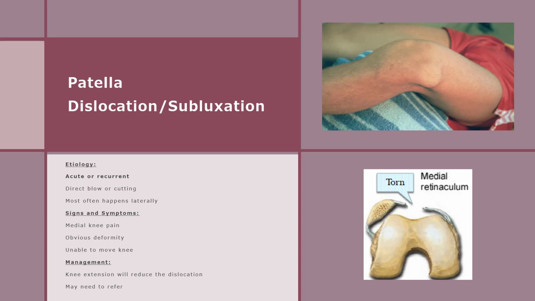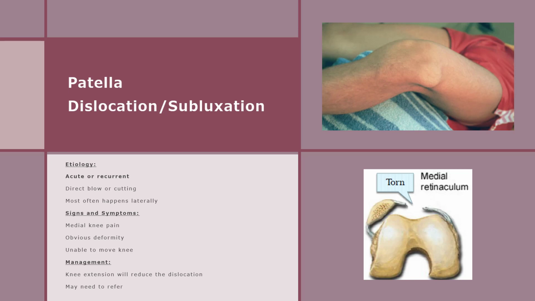Young athletes will suffer patella dislocations more commonly than any other age group. The average age of occurrence is 16 to 20 years of age. Sports commonly associated with injury involve sudden twisting motions of the knee and/or impacts, such as soccer, gymnastics, and ice hockey. This injury can also occur when a person trips over an object or slips on a slick surface, especially if that person has predisposing factors.